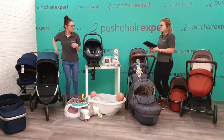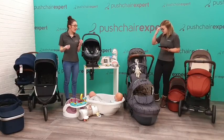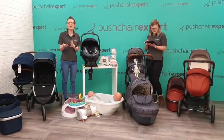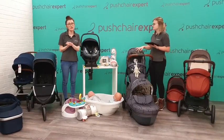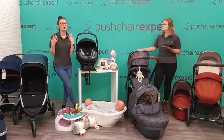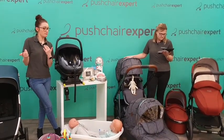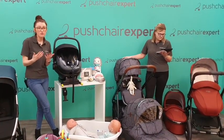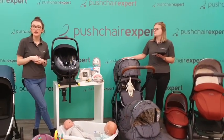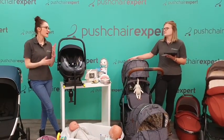Right, and so those are our big ticket items, the main pushchairs and bigger parts. We have lots of exciting little bits all coming to store. We have spoken about it before, we do have our wish list, and the wish list is really great. If it's something you've just found out, or you're looking at it, or friends and family are looking to buy you things, you can create this wish list and add all the little things you really like. Obviously, you can always come back to it, do a bit more research, watch more of our lives, and then add to it, which is really great.